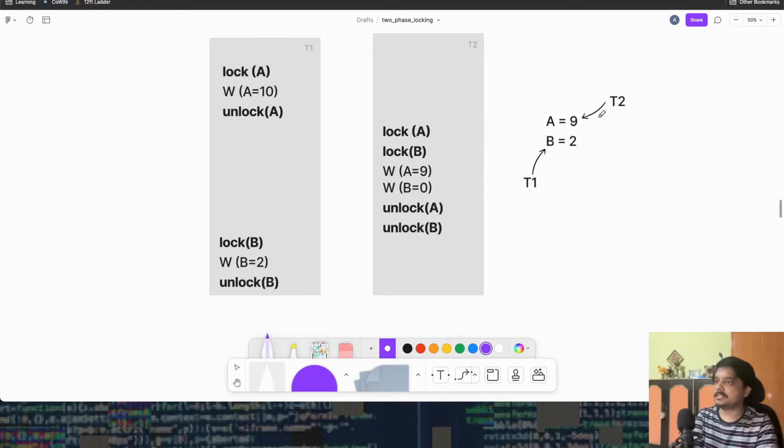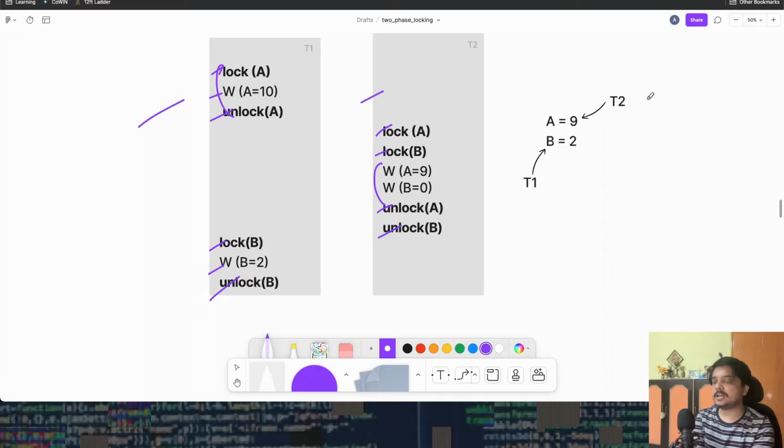See, let's talk about this example. There are two transactions. T1 says, I want a lock on A, then changes the value and unlocks A, which is fine with our current algorithm. Then T2 says, okay, I want a lock on A and B, then changes these two values and then unlocks A and B. It's fine. Then T1 again easily gets a lock on B, changes the value of B and unlocks B. This is allowed in whatever we discussed right now, right? Because they are taking locks, so it should be fine. When they are changing the data, another transaction cannot change this data.